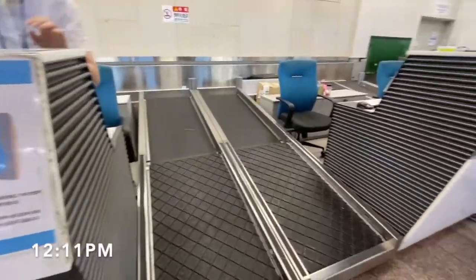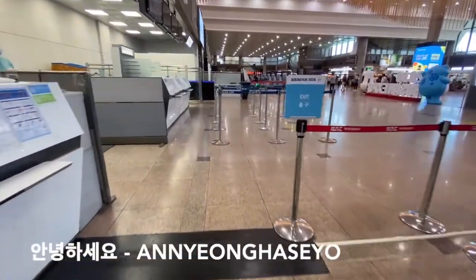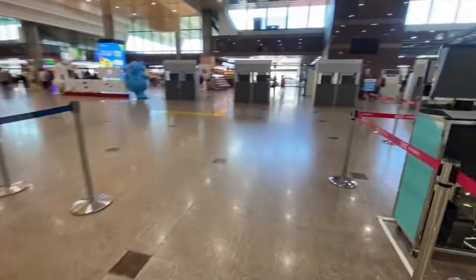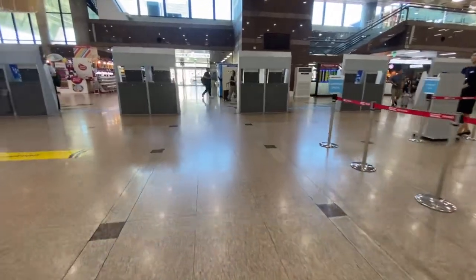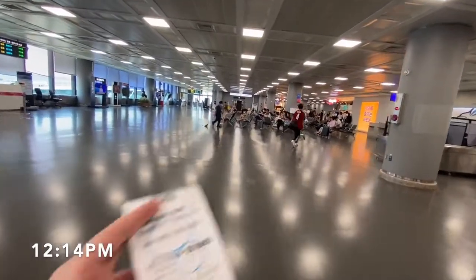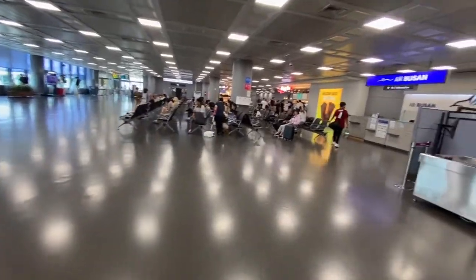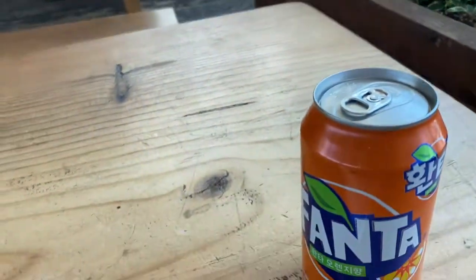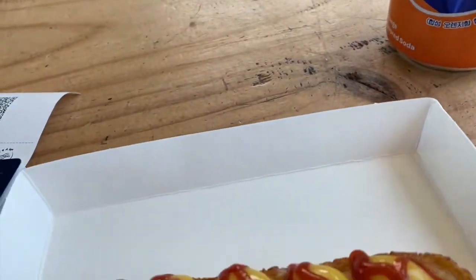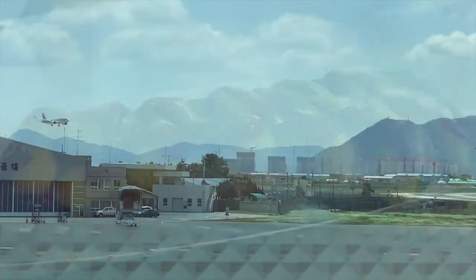After a quick and easy check-in with a very lovely attendant who actually taught me some Korean — for example, 'anyaseyo' which means hello — I was directed towards security, which were really chill and relaxed. Once airside, the terminal building is fairly empty, however there is ample seating. I managed to find a quiet spot near the northern half of the terminal. While waiting for my aircraft I grabbed a deep-fried spinach and ricotta stick from the local café, which was actually pretty decent.